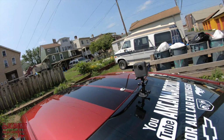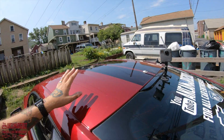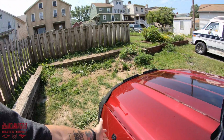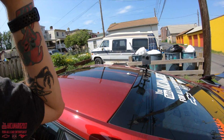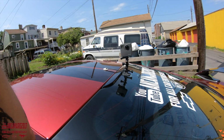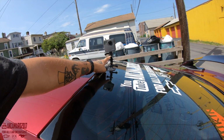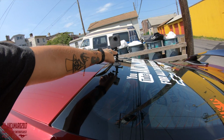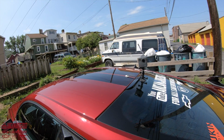Well, what we have done is we've added some extensions. We actually took them from the front cameras. I took them off and they had the little arms. I threw it on here before I bought them because it'd be $40 to get two of them. So I took them off of there for right now. We've got 4 pieces in here to raise it up. So the eye level now went from being here to up here. It raised it up about 4 inches, which isn't bad.